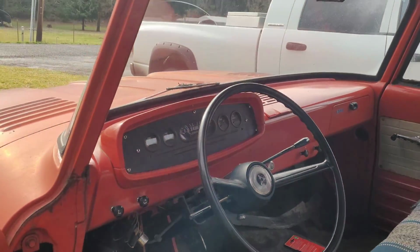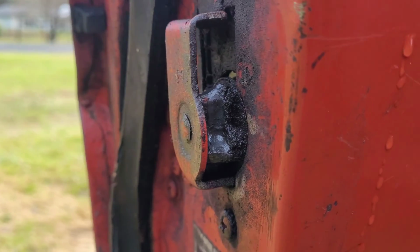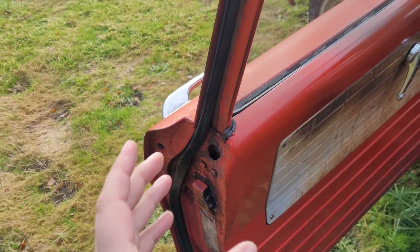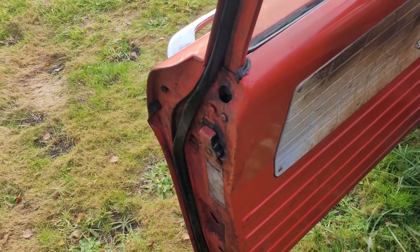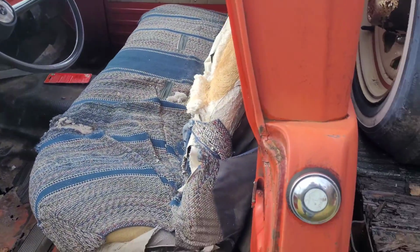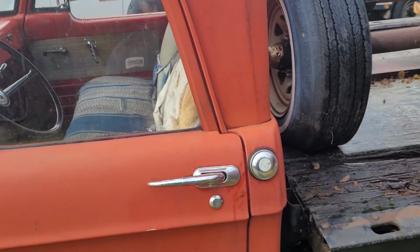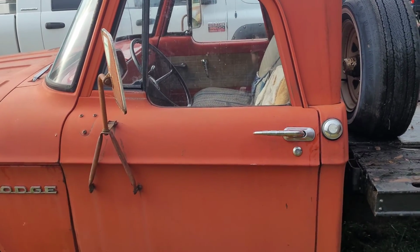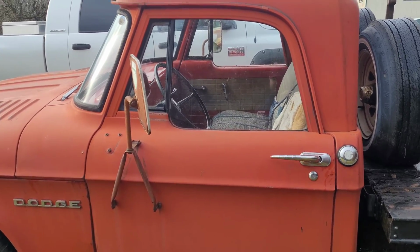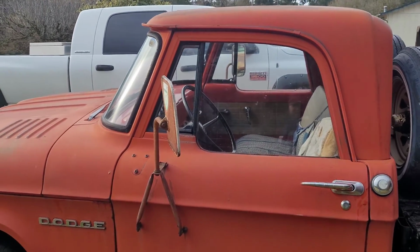But if you're having door shutting problems, here is your answer. This little pewter star wheel is really soft. So when it gets open and closed and open and closed all the time, that's going to wear out. And these wear out constantly. And guess what? You can't buy them. You can't get them anywhere. Thankfully, that one still shuts all right. So make sure those are in pretty good shape. It helps a lot. It's not necessary, but it's going to save you some heartache when you don't have to adjust the door every time and yada yada.